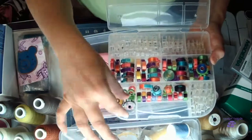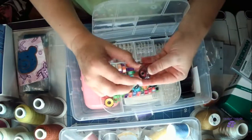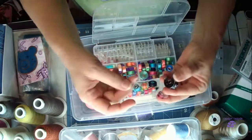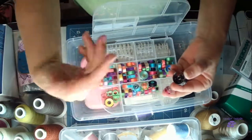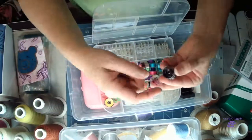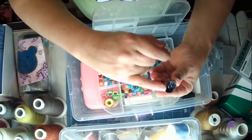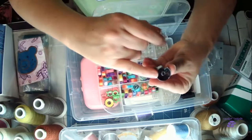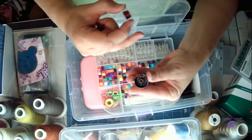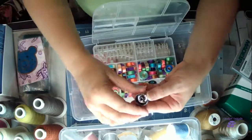And in here, I have the bobbin case to go with these, because there's no glue on these like the pre-wounds have. So you'll run into issues where this bobbin will just start free spinning in a normal bobbin case. So if you decide to wind your own bobbins, you'll need a special bobbin case that has a backlash spring inside of it. I don't know if you can see that or not. I hope that you can. It's that metallic-y kind of weird-looking thing in there. So I'll show you one side by side.